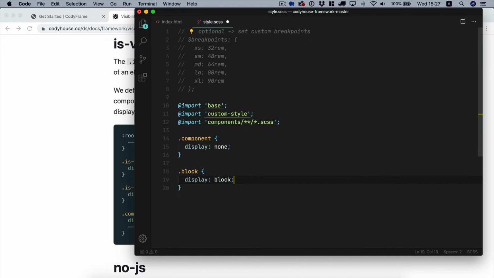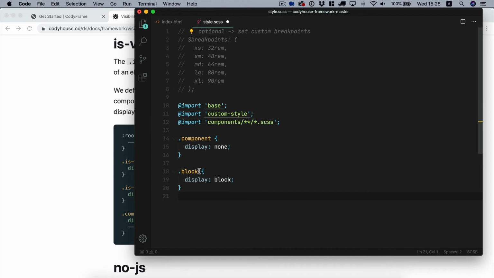Now let's assume that we want to change the display property of this element when it becomes visible. We want this property to be something different. So we want this property to be flex. So now you have to change your JavaScript to account for the new display value, which is flex. So now you have to add this class instead. So we wanted to do something different, so that in JavaScript you can always use the isVisible class.